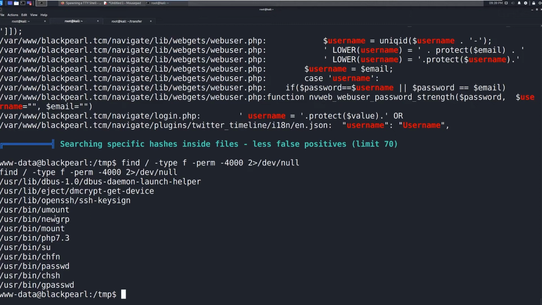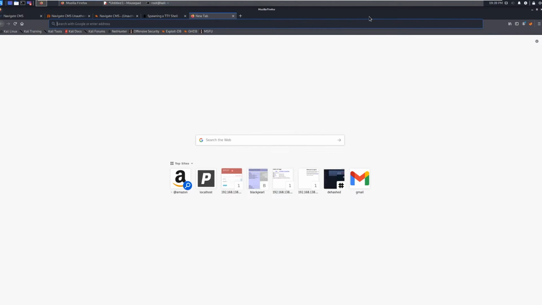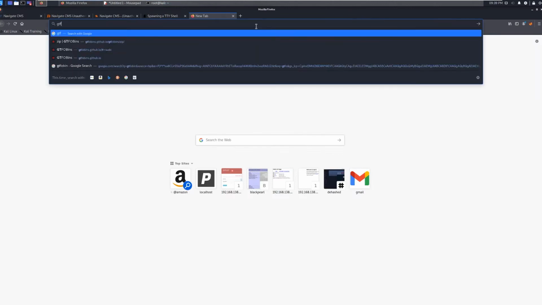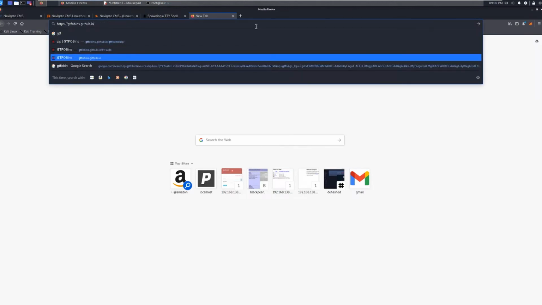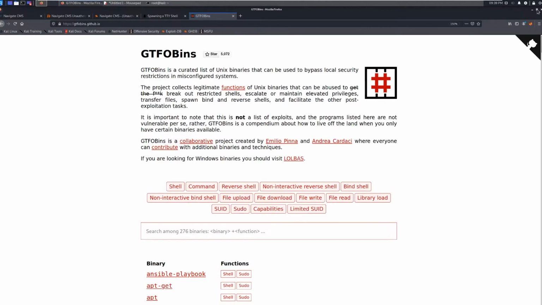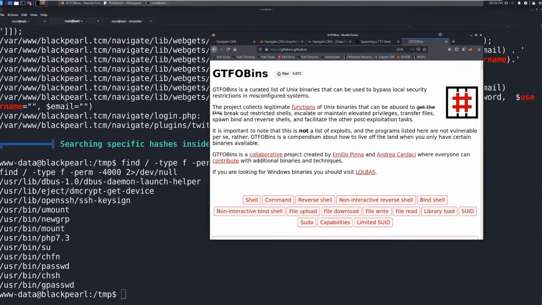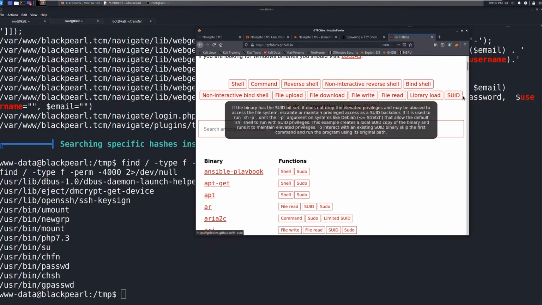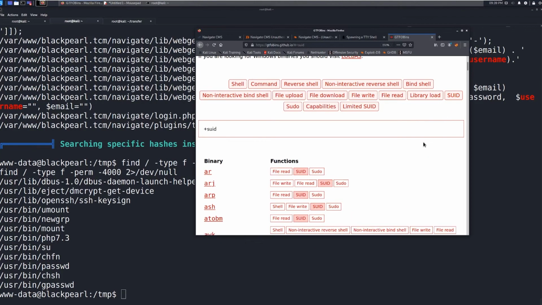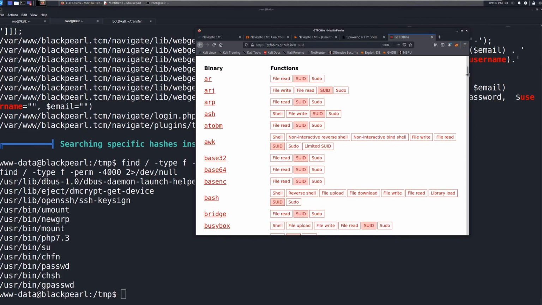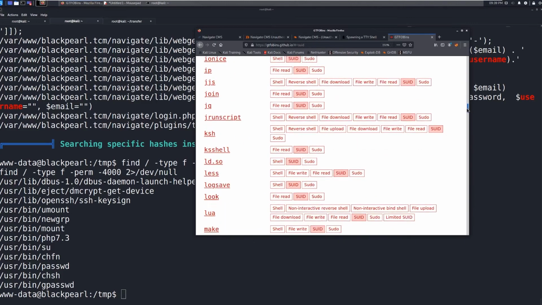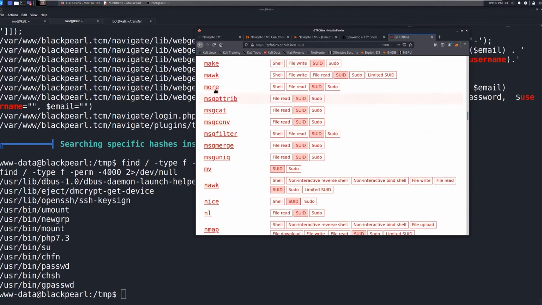So from our perspective, what we want to do is look at this, because having the SUID enabled does not necessarily make it vulnerable. But we have a great website that we looked at earlier, GTFO bins, .github.io. And we can do something like this. We can come in here and say, okay, we've got SUID. And then maybe we want to start looking through some of these, like maybe mount, for example. If we can come through, see if mount's in here. Mount, but I'm looking right here, not there.